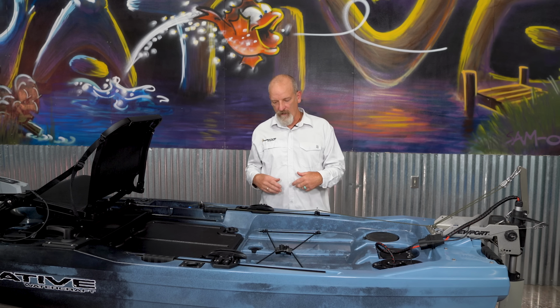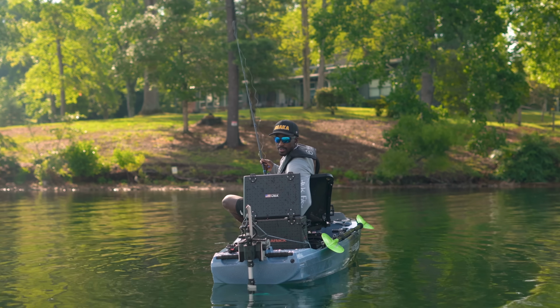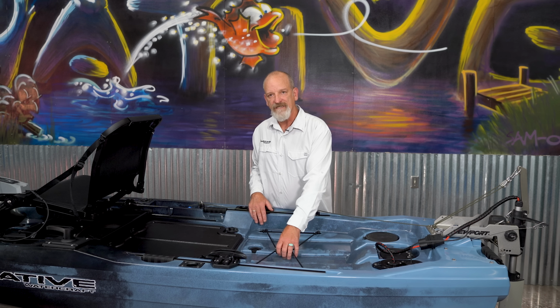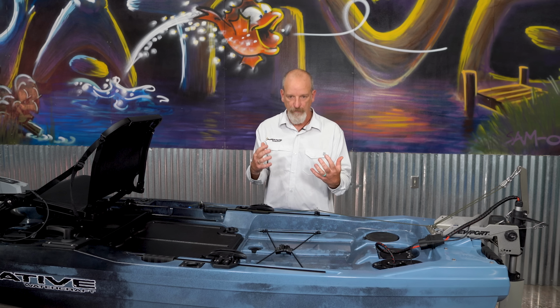Moving back to the tank well, we've got an extra large tank well. Easily takes a 16 by 16 black pack with a bunch of extra space on either side. Something we've done once before is lowered our bungee attachment down into the tank well so that it really pulls down hard on the black pack or crate that you're using.